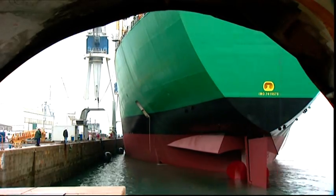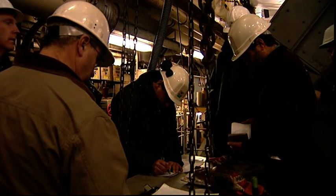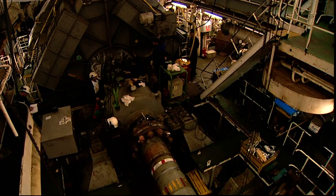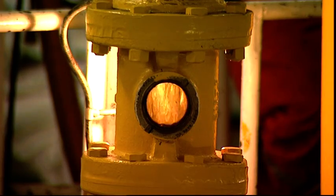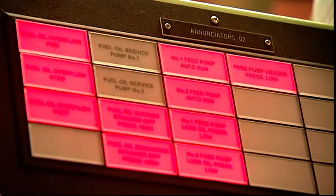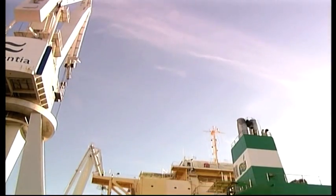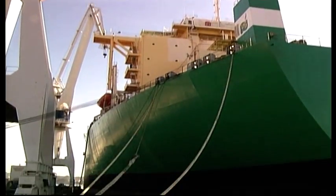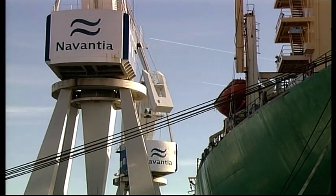With the vessel back at the berth, the shafts were rationally aligned, inspections of the different systems were made, and trials alongside the berth were carried out. The repair work culminates with a departure for sea trials, where, in line with the client's requirements, all the operating parameters of the propulsion plant were verified.